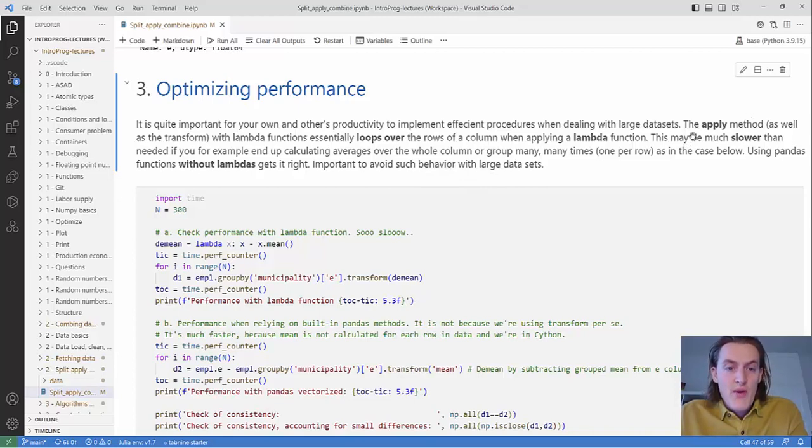If you're using apply or transform or aggregate with custom functions, then pandas is basically doing a loop, and custom loops in Python are generally very inefficient.